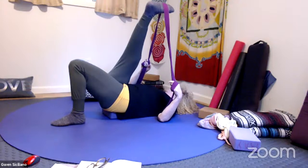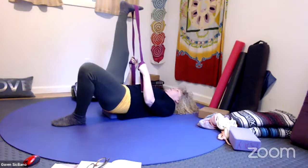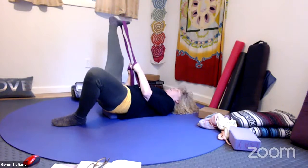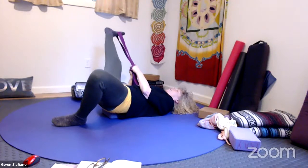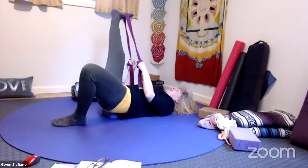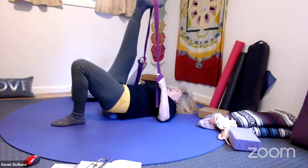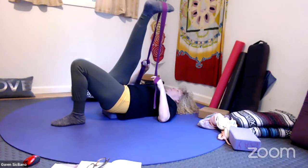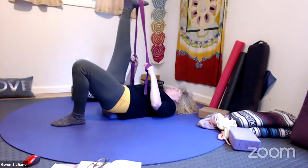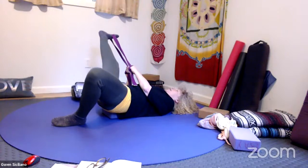Nice and slow, fluid-like. Feel the smoothness of the hips, the breath, and all the details. The arms doing most of the work. One elbow might come down while the other one comes up off of the floor. Noticing those details. And what is the head doing?